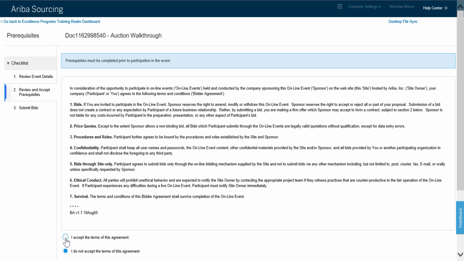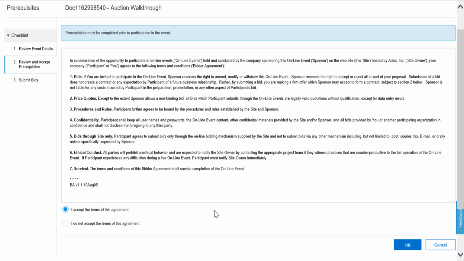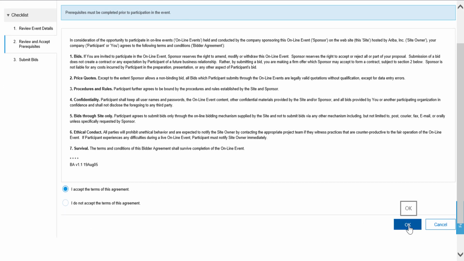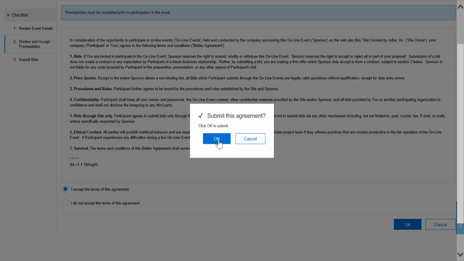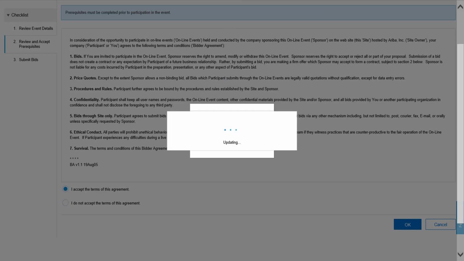You will notice number 2 on the checklist is now boxed or tabbed, and this is a screen that isolates you from the other steps on the checklist. In the prerequisite text provided, you will have 2 radio options to select: I accept or I do not accept the terms of this agreement. There could be other prerequisites that are customer specific that you may need to complete before selecting the OK button. You will only need to complete this step once to advance to select lots.